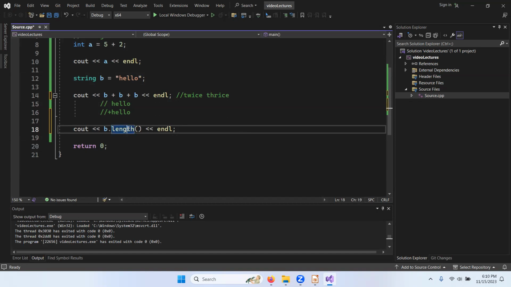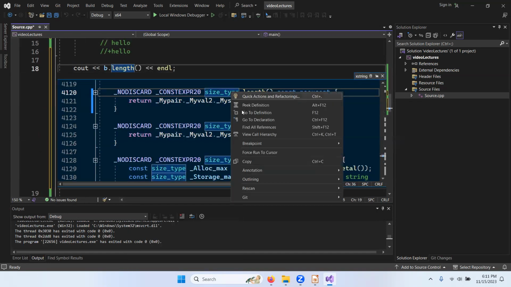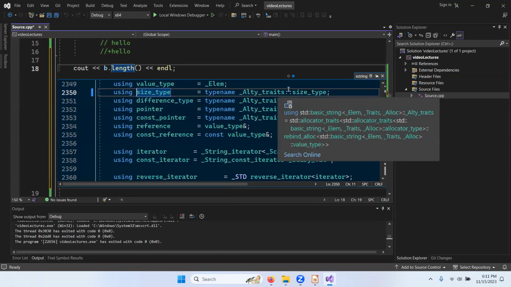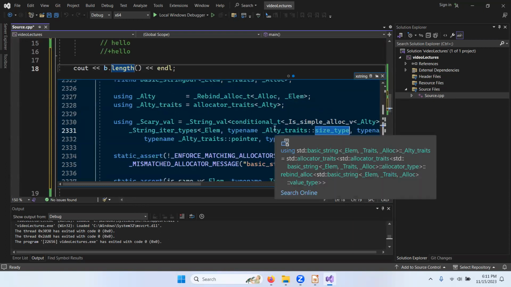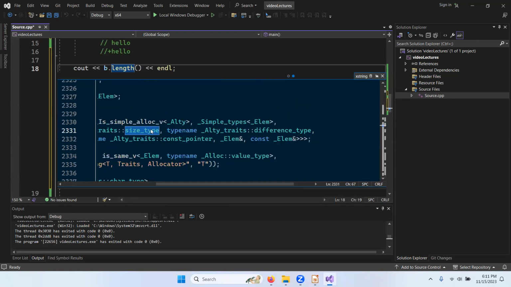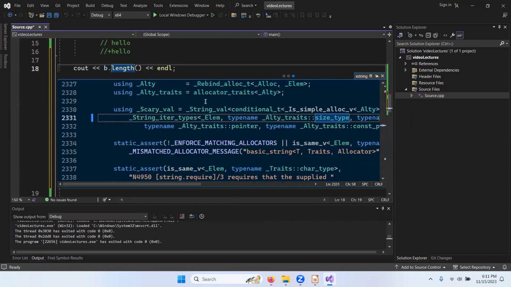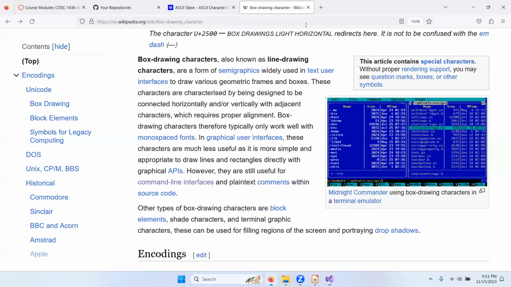Let's poke into that actually. Size t, what is this? If I right click, size t equal, okay, size type. Can we look at the definition of this? Eventually we'll see what I'm looking for here. Maybe. Okay. Let's just look it up.